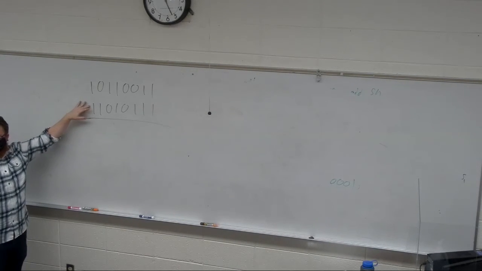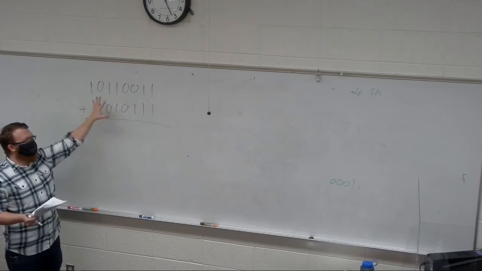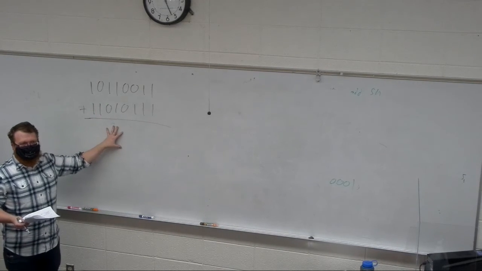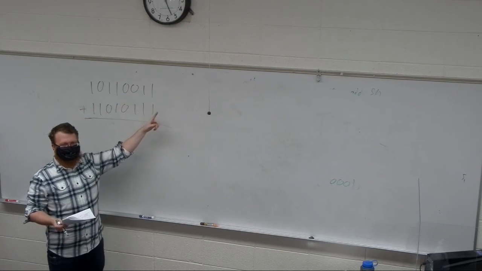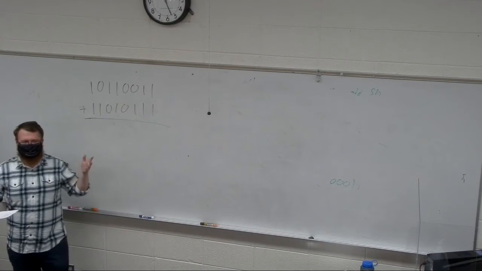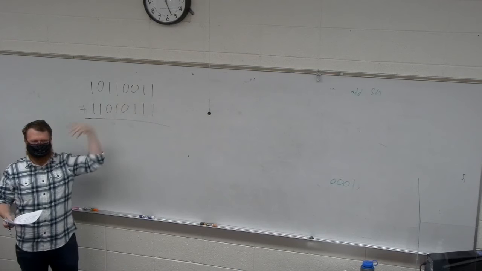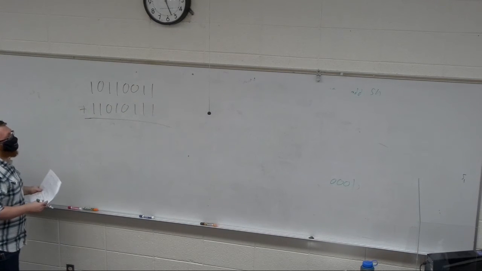There are a couple ways that you can handle this subtraction, and all of them are okay. One of the ones that I liked, actually, there was someone that went through all of the math and it ended up being wrong, and then they just converted this to decimal, that to decimal, and then did the subtraction, and then converted it back. That's totally fine. If you get lost, you can just turn these into decimal numbers, do the subtraction, and move on. Takes a little bit of effort, but it's not wrong.